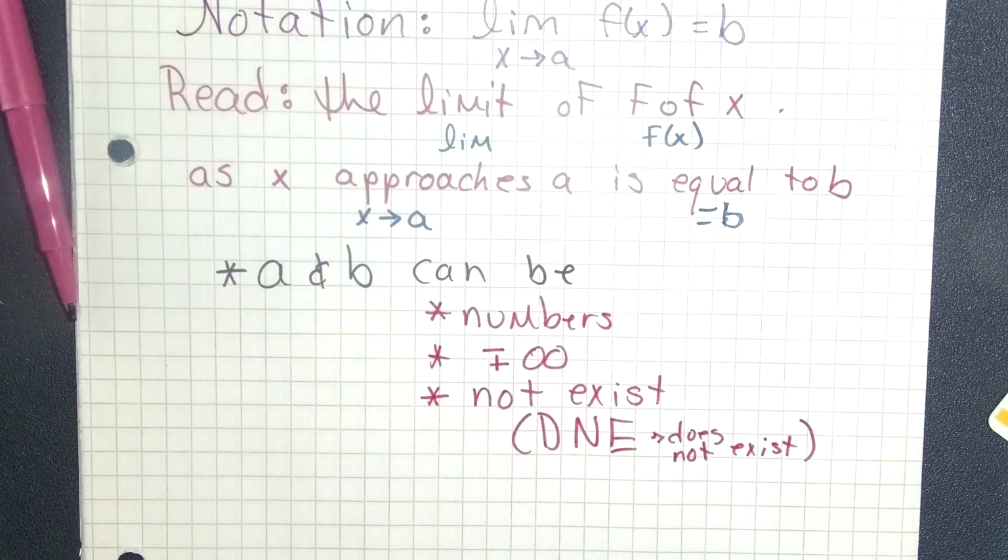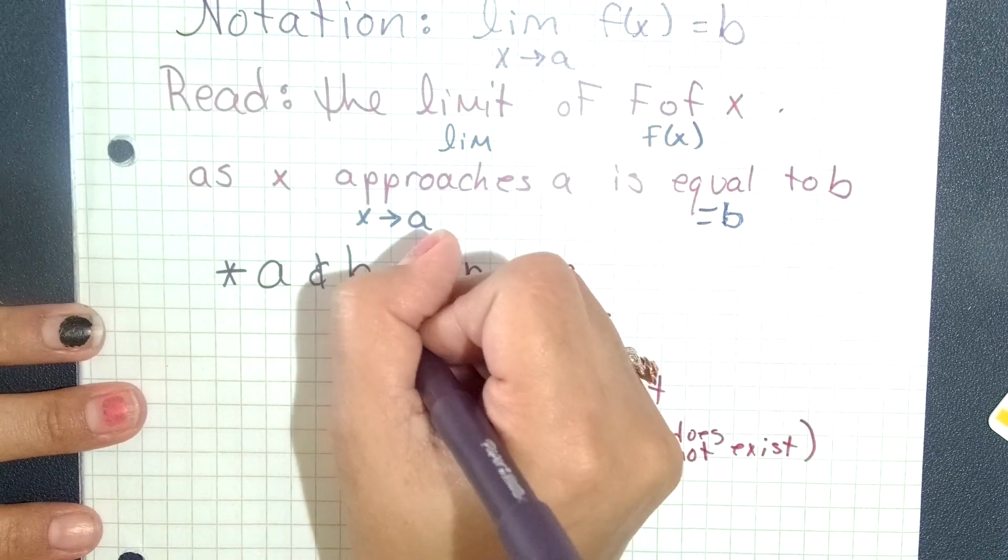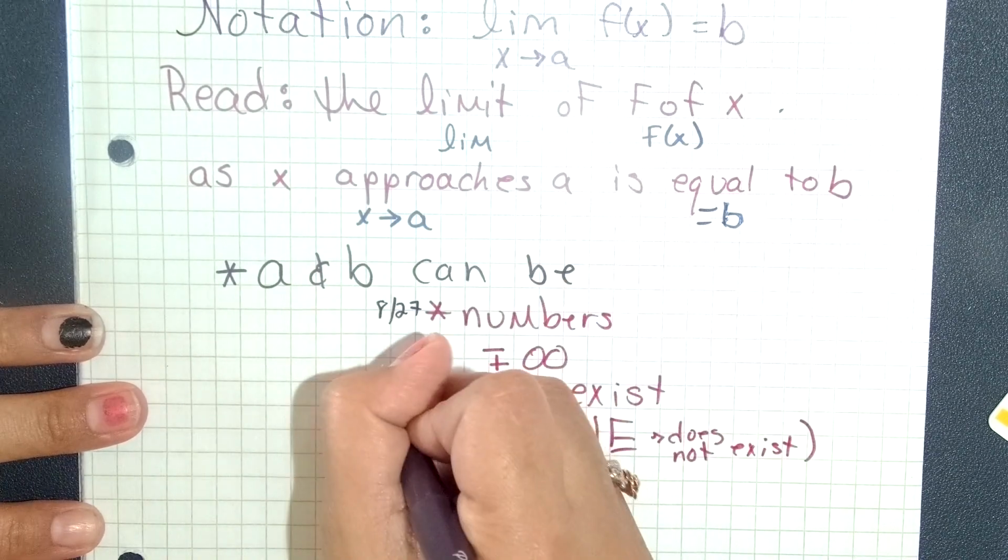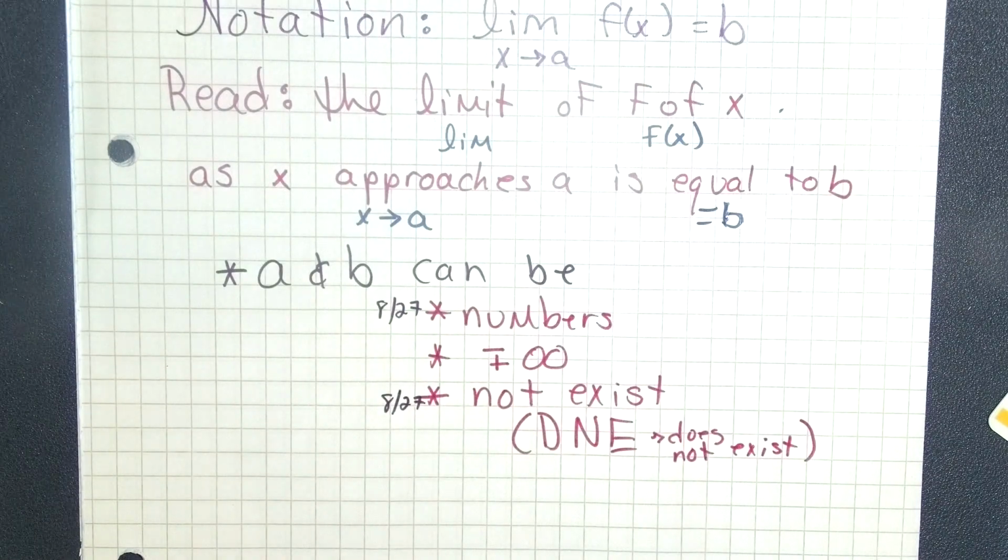Okay, today we're going to talk about, so today is 8/27, we're going to talk about numbers and does not exist today, okay? We'll get into negative and positive infinity another day. We've got a couple more definitions and notes, and then we'll get to the examples, okay? Can I get a thumbs up for those of you who are done so I can gauge if I can move on? Okay. A couple more people.